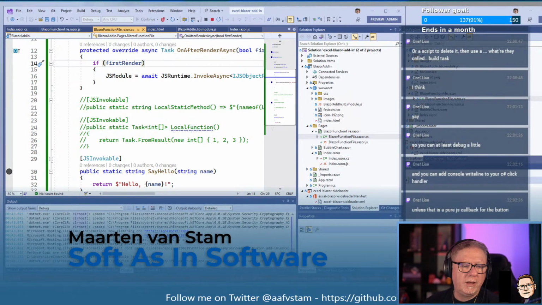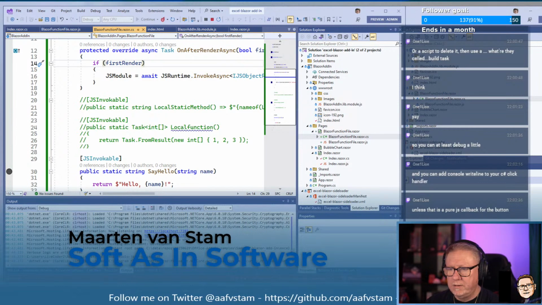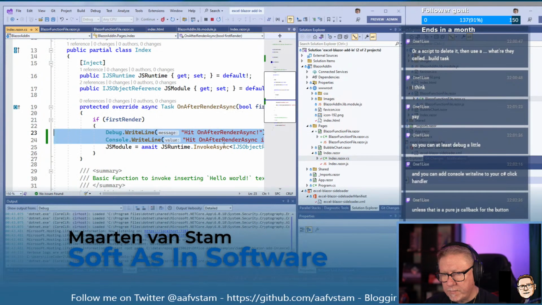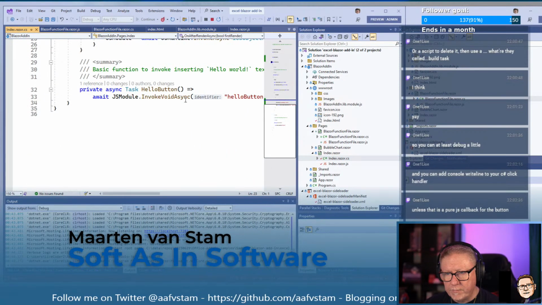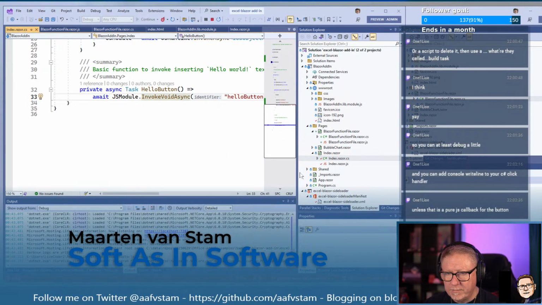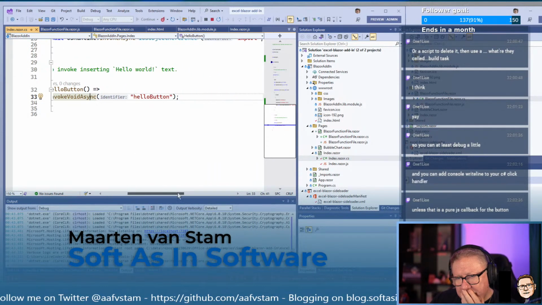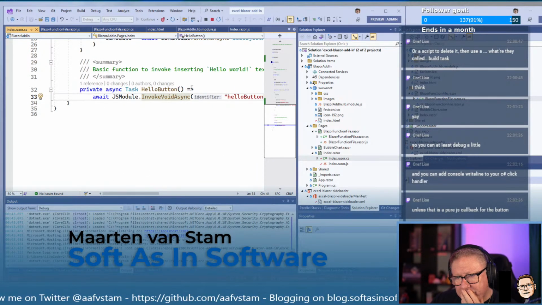You can add console write line to your C# click handler. That's in this one. And then I need to rewrite my one-liner.